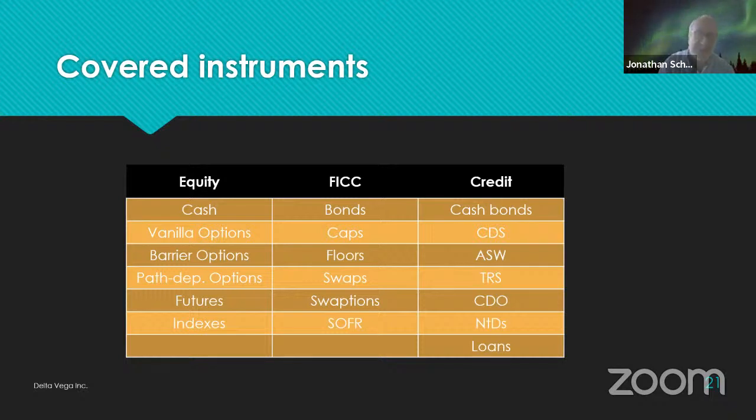A total rate of return swap is a similar credit vehicle. You receive all the cash flows, the coupons, and the principal as it's paid out, but you're not actually holding the bond. Total rate of return swaps can also be for equity or for anything that has intermediate cash flows and then a return of premium, either at maturity or dispersed, like in an amortizing situation.